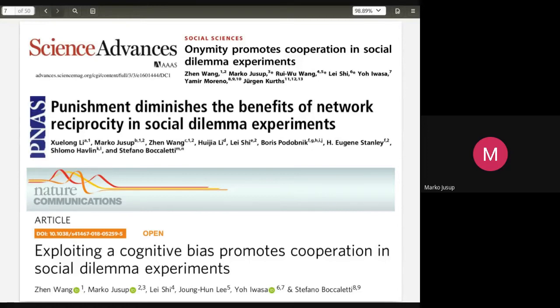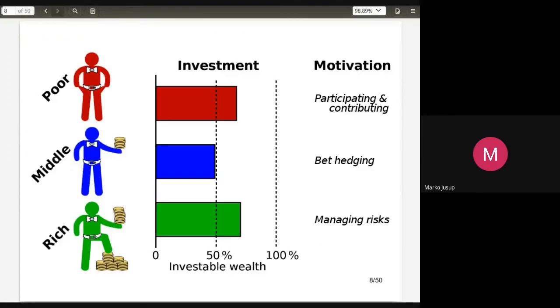And then we tweak those situations. The default situation is really bad for cooperation, so people normally go for the selfish option. But then we ask, how can we tweak this situation? For example, introduce a little bit of recognition between players, or try to trick them with some extra options that are really bad, but could still affect their behavior and trick them to go for a more cooperative option.